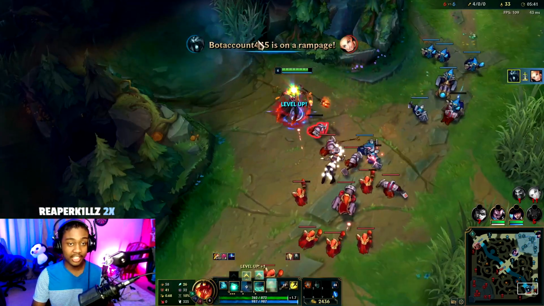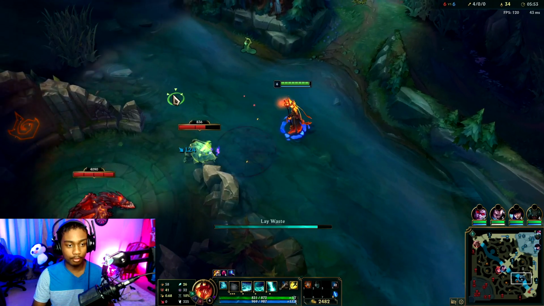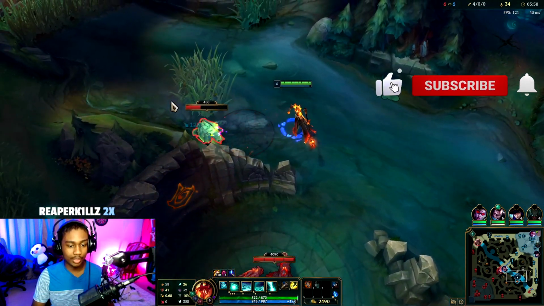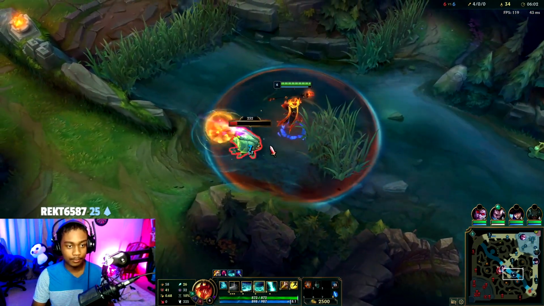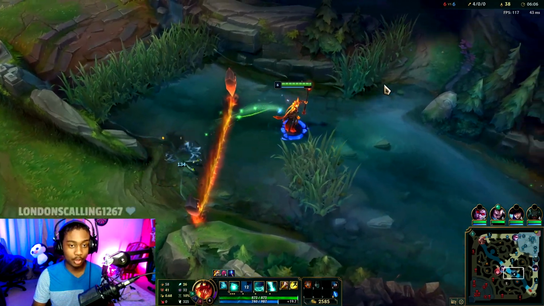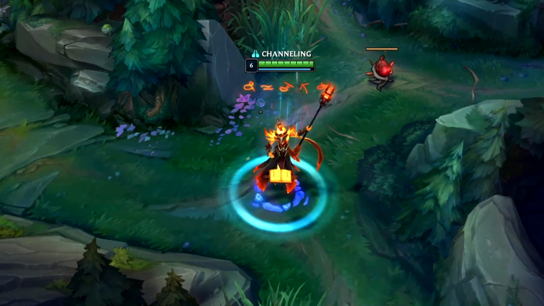Just gotta keep landing these Qs, and I'm on a rampage. Let's check out the skin. We got a fiery eruption pop of a Q. Everything's red slash oranges on this infernal skin. Your E, same red type vibe, and W, same tone of color. This is the Infernal Karthus recall.